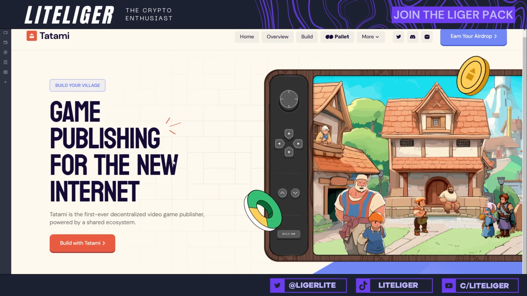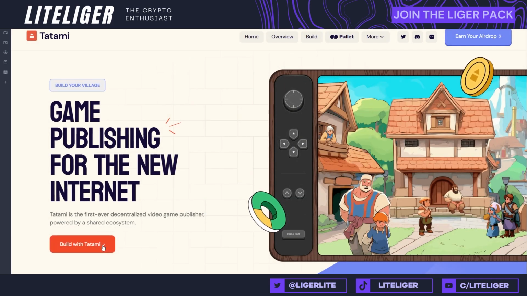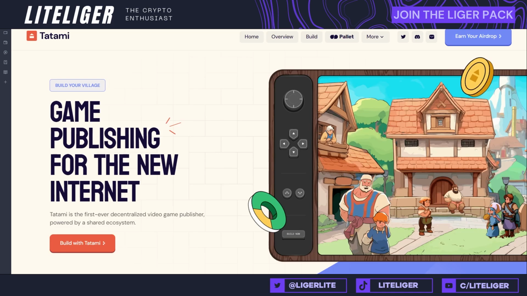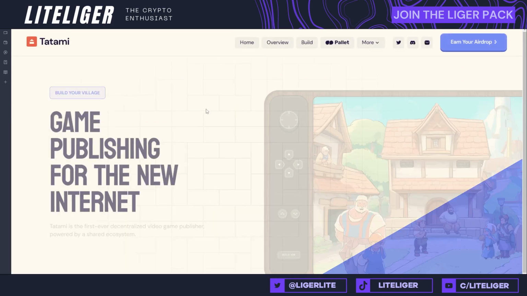And then we have this, first ever decentralized video game publishing. If that's crowdfunding video games and getting a share of them, that seems very bullish. There's an airdrop already announced. All you need to do is submit your Sei Network address and your email, and you can be submitting your thing to the Tommy token, which is eventually going to be launched. There's going to be more tasks in this. There's a Typeform. Okay, that's closed, so you can't participate through that. But this seems to be a pretty good project. I mean, the website looks very, very professional. So this is something you definitely don't want to miss out on the list.